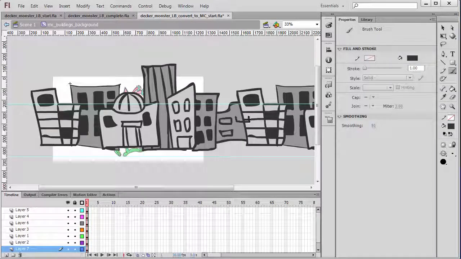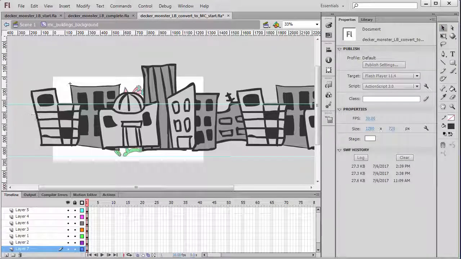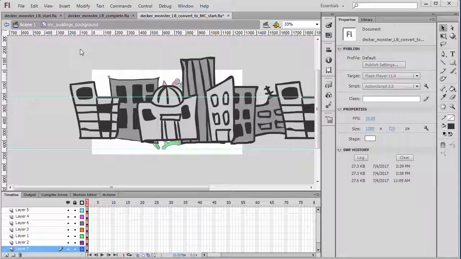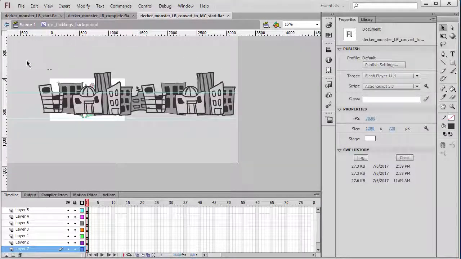Just need something to connect this artwork up. I think that'll work. I'll put a little antenna up here. You've now drawn all the buildings, and you've copied them, and you've added your connector artwork here. You're ready to animate the background.